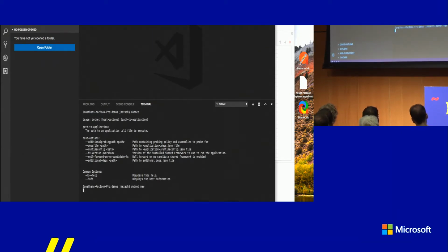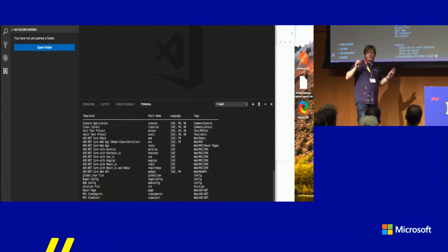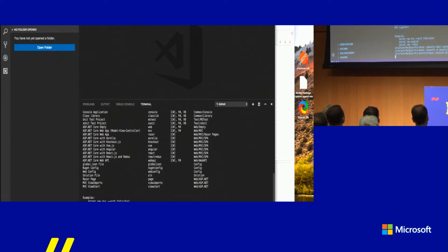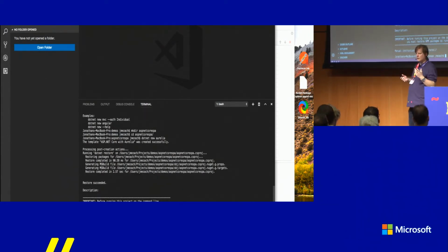So if I do a dotnet new, I get a list of all the templates I have available on my machine. Now I've already installed the single page application template for ASP.NET Core, which is from the ASP.NET Core JavaScript Services thingy. So I've installed that already. You can go up to the web and see how you can install that. I won't bore you with that right now. So let's make a folder here and call it ASP.NET Core Spa, and then go dotnet new aurelia, and it will just create a new project for me with both the JavaScript code and the .NET Core code inside there, and we can go here and we can open this up in Visual Studio Code. If my mouse is working.